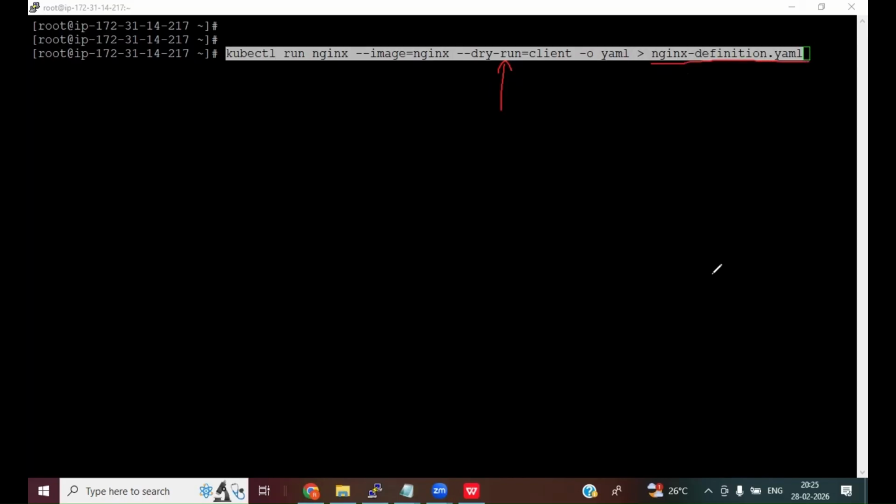So what this command will do, it is going to create a pod manifest file, basically a base version of the pod manifest file using this dry-run=client. Okay. So this parameter here is going to create a base version of the manifest file.